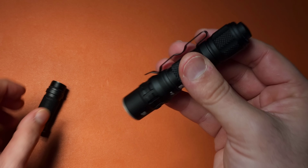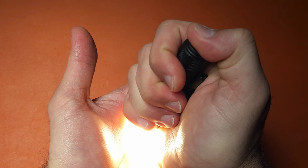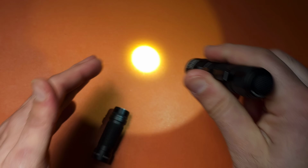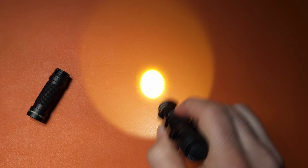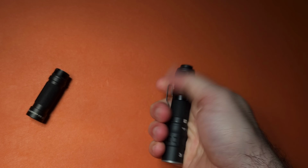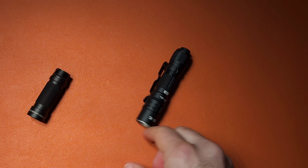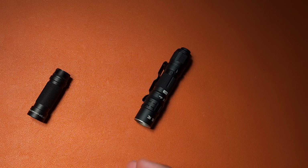And just to show you how you access it, and I'm gonna make sure I do this, so I'm looking at it, 1, 2, 3, 4, and you can see on the 4th press, I'm able to get the low, and that's the low, okay? That's the low mode. Still very, very, very bright. Now, if you're using a AA, this will actually drop down to only 3 lumens, and that will run for 92 hours, which is perfect, honestly.